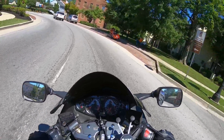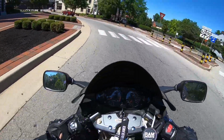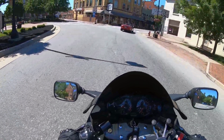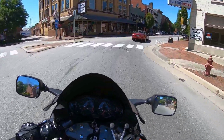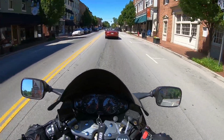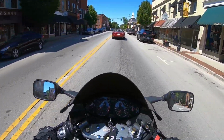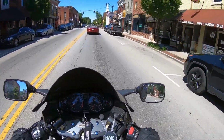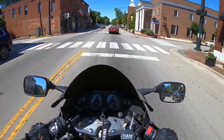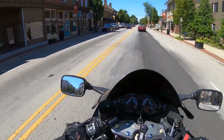These people were riding their bike. They were just chilling out under the shade there for a little bit. This is the main kind of circle in town here. So what we've done is we've gotten off 62, and now we're getting on to 150, or 31E as well. It's like two roads combined, but I'll just consider it 150. If you live in Louisville, this is actually Bardstown Road. It literally takes you straight into Louisville.